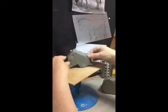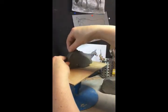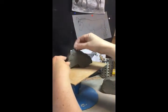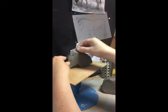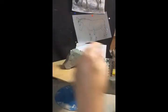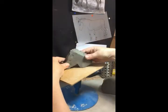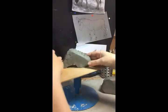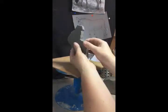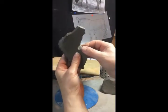So what I'm doing is just along that mane line, I'm just pinching that in slightly. And that comes just forward slightly as well. If when you pinch it, it ends up too high, just take wee bits off. There. And then you'll have a ridge like that, and we'll just soften that ridge in. I'll do the same the other side and just soften it. And then where the throat, the gullet would be, I'll just pinch that in slightly.